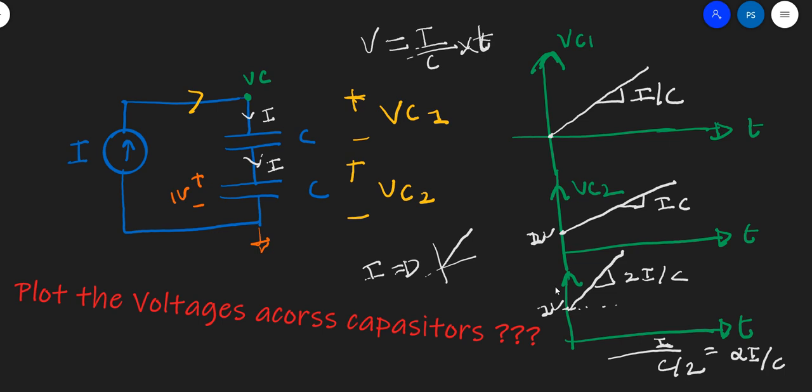Now another question, another addition which can be done in the circuit: what happens if this is removed after some time? If there is a switch and this is removed after some time, what is the condition of the circuit? You have to draw it. Again, I'm going to give you another 5 seconds to think of this.